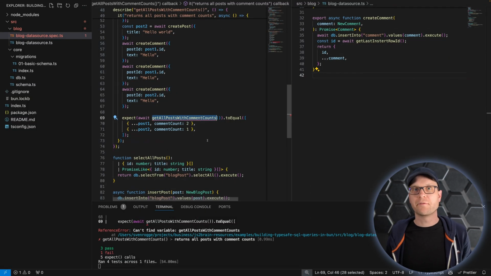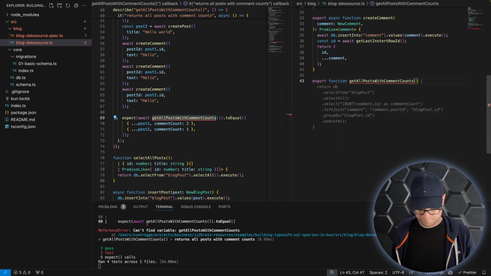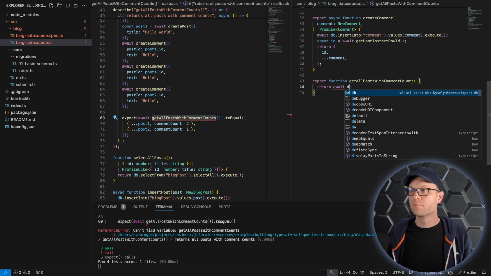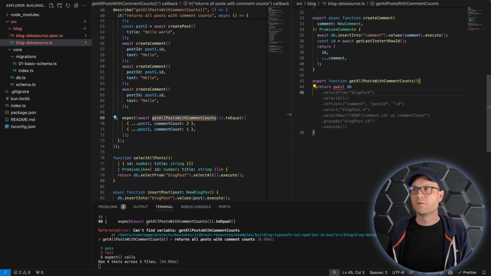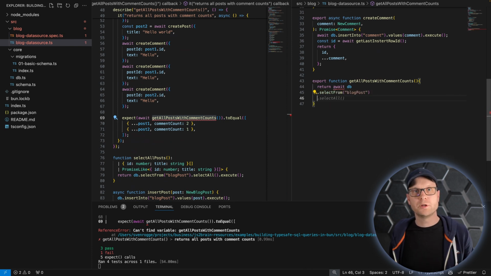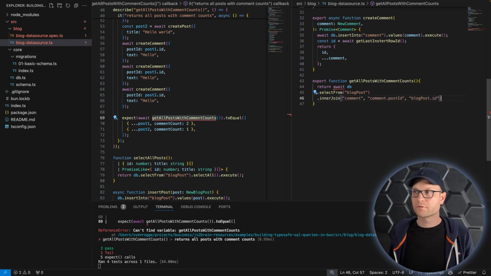Let's now implement the function. So we select from blog post. Then we use an inner join to join the comments. That looks good.